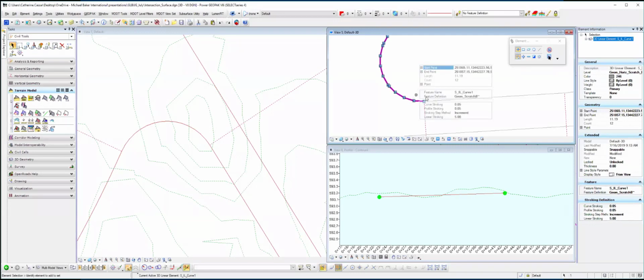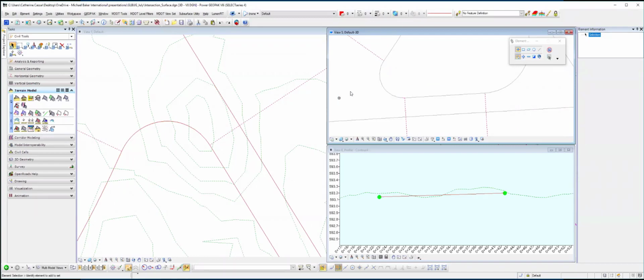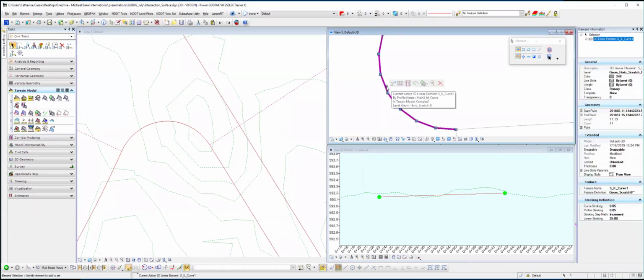Most of them I'm noticing now are 25 feet in this linear stroking. So can you imagine that on a 25 foot, you're not going to get much at all in any type of definition. It starts to really get odd when you dig into those larger strokings.